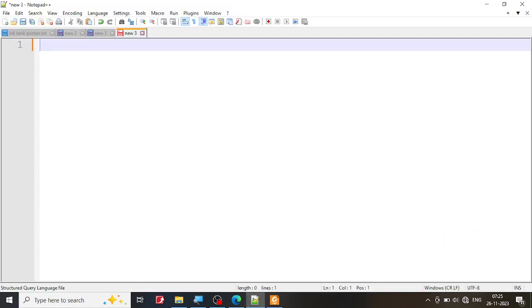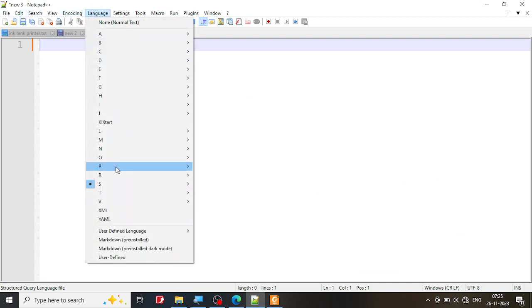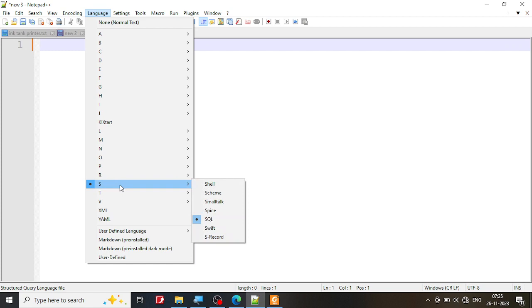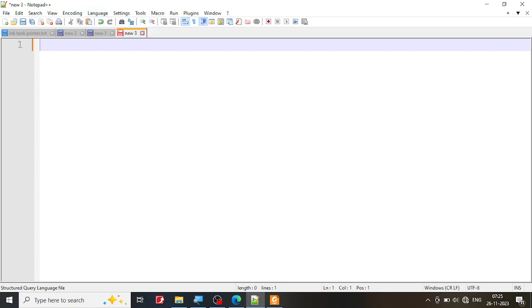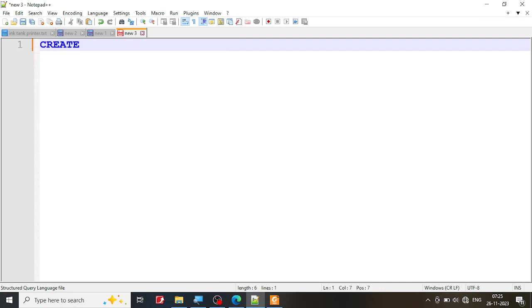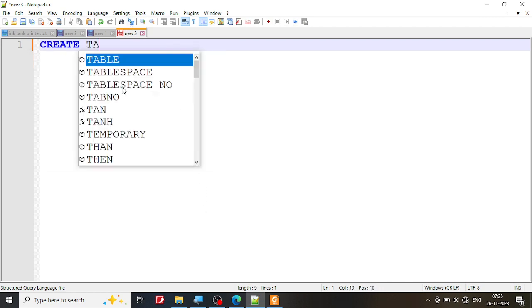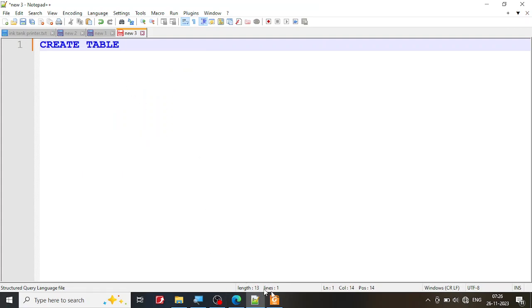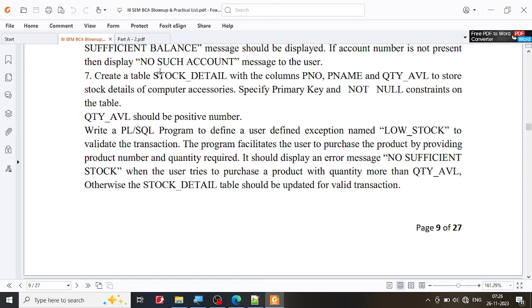I have my notepad with me. I'm going to go to the languages, specify SQL as my language, and we are supposed to create a table. So I say create table, and the name of this table is given as stock detail.